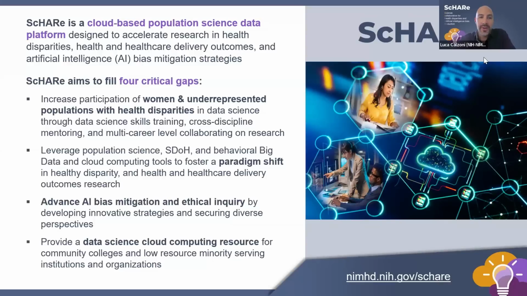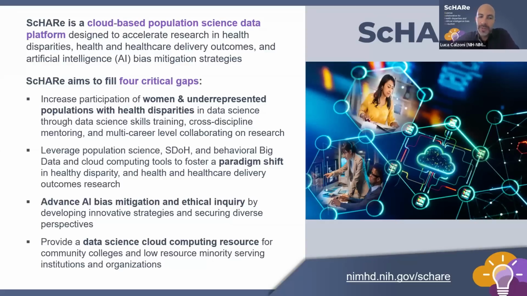We have 4 main goals. We want to increase participation of women and underrepresented populations with health disparities in data science. We want to leverage population science, social determinants of health, and behavioral big data and cloud computing tools to foster this paradigm shift in health disparities research. So we want people to start thinking about a new kind of research questions, more innovative and leveraging all the new tools and resources nowadays available.